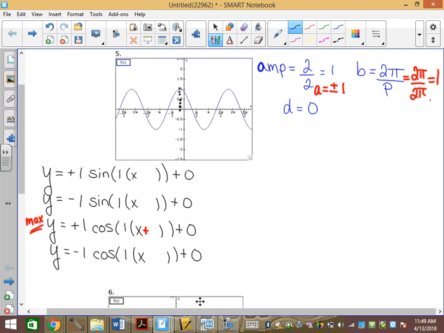We agree? So this one, you're right, is negative 2 pi over 12, but it reduces to negative pi over 6. So we're actually going to add pi over 6. Why don't we subtract pi over 6?